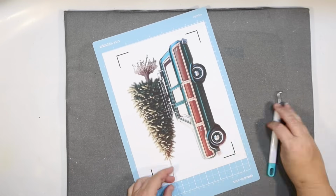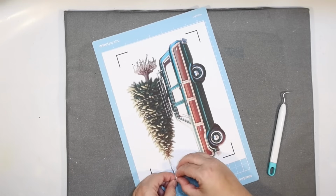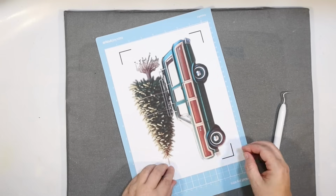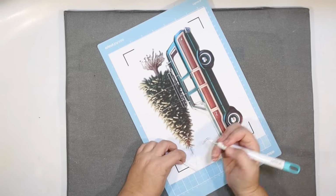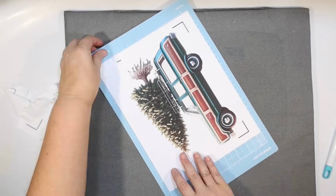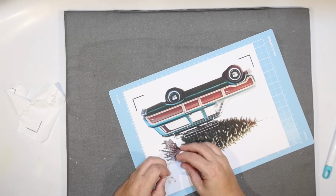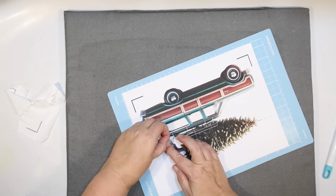It's going to cut out the perfect shape. Now, I had never weeded any of this iron-on from Cricut before. I was kind of confused at first. But basically, all you have to do is get under it a little bit, and then you can pull off the excess iron-on. And it did this perfect print and cut, even around these crazy edges of the tree roots and the Christmas tree. I was pretty impressed.